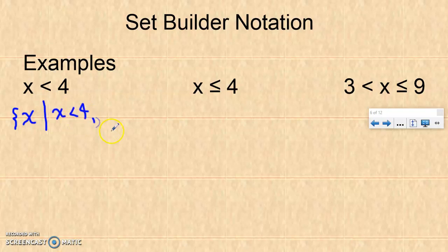And then we always put comma, and then x is going to be an element of, and this is a new symbol for you guys, an element of, well, if x is going to be less than 4, I don't care if it's a whole number, I don't care if it's a decimal, it can go into the negatives, some's going to be positive. So think about any value less than 4. That can fit under a rational number, a whole number, a natural number, an integer, so it could be anything. So because it encompasses so much, you just say it's a real number.